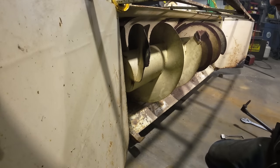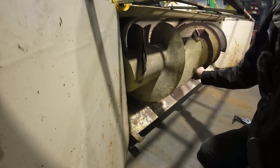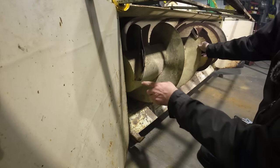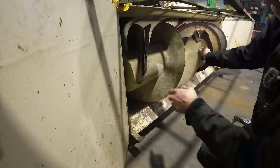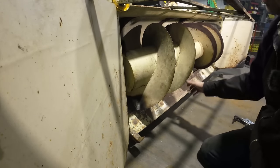Those look a lot better, a little bit straighter. You know, I could probably replace this part that's busted off, but I think we'll be okay. I mean, for the most part, it looks pretty good.